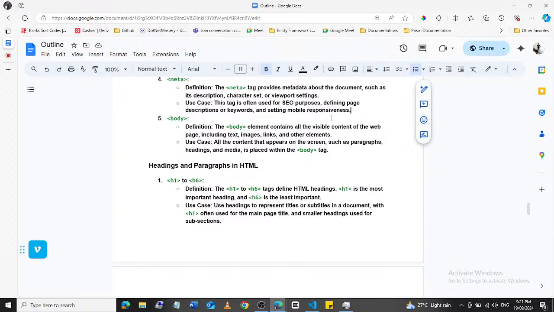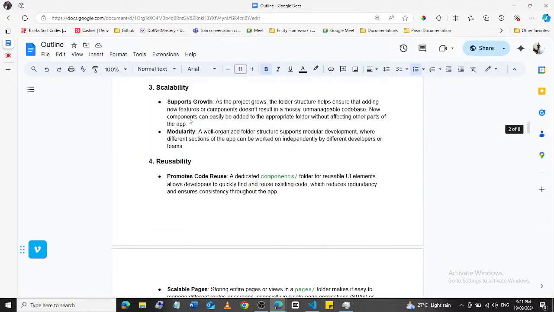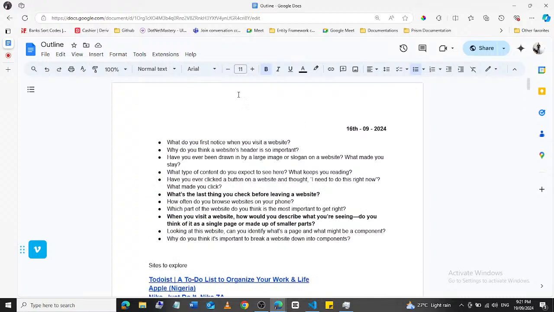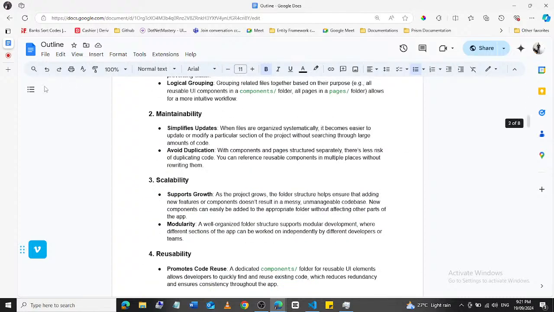I think the body covers all the elements. It's like a mother encouraging her children. Okay, all right. So it's more like it contains all the contents. You see all these contents inside here, everything from this button here to this. This is the body, right? Yes. Cool. This is the body.